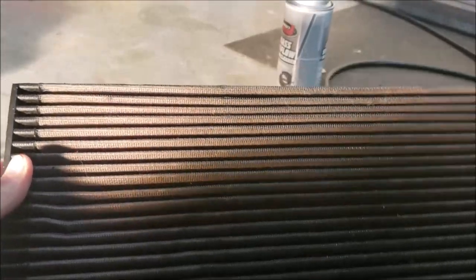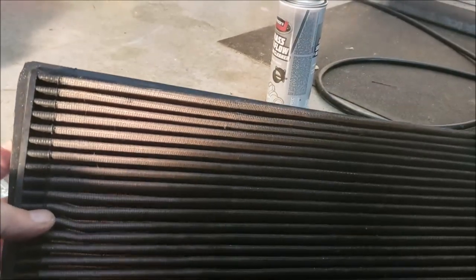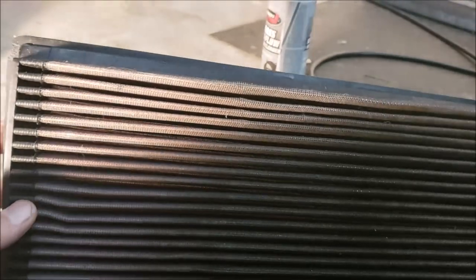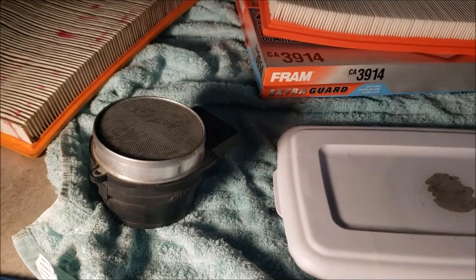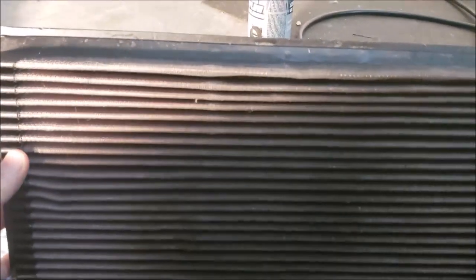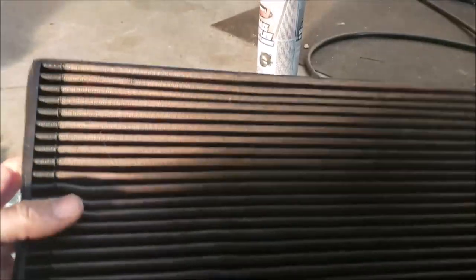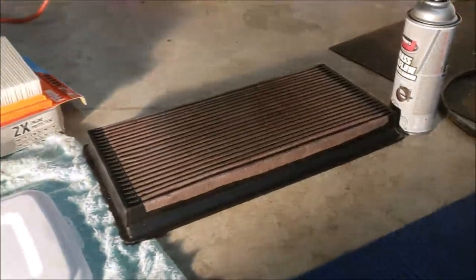But I really didn't see any benefit of having it in there, and I don't want to risk the possibility of getting any dirt ingestion into my engine, even if it was my fault by not oiling properly. Or if you oil too much, you risk getting oil onto your mass airflow sensor and messing it up. And filters are cheap enough, and I just don't see the cost benefit of using a K&N filter. That is my experience. Yours may differ, but that's my 2 cents worth.